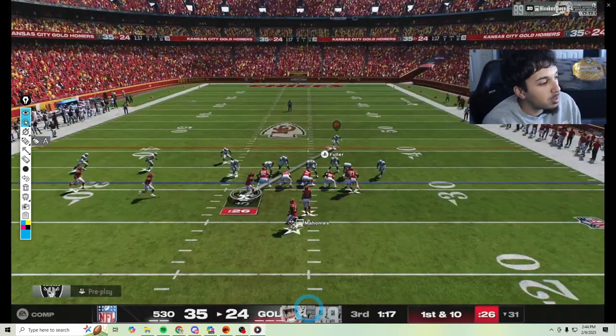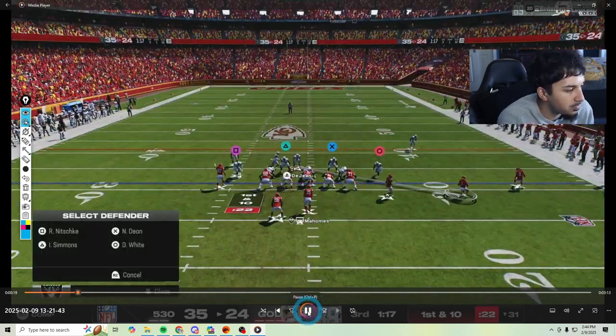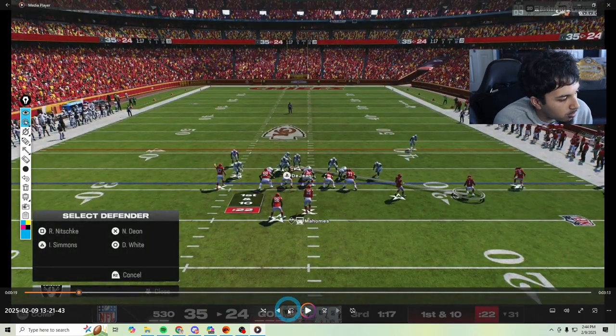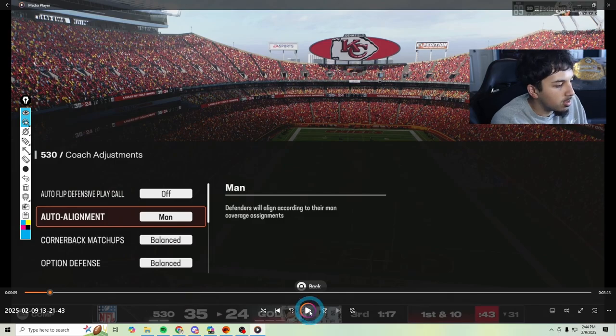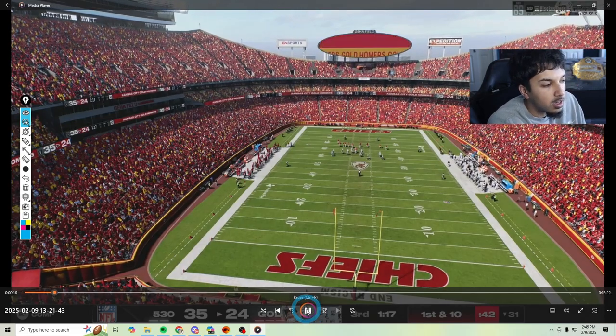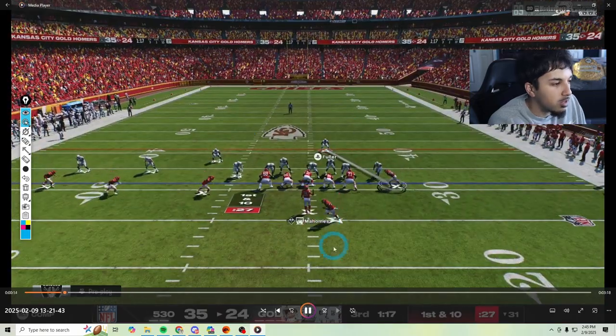So now we're going to be running the 3-4 odd. It's the same game. I wanted to show you multiple looks. And the first thing that we're going to encounter, this is a chess match, right? This is the counter, right? This guy I was playing, I had the man line on. He did not like the 3-4 odd. You're going to see he comes out wide side, and then he's going to flip to the short side.